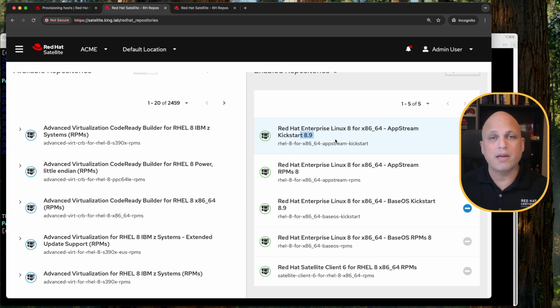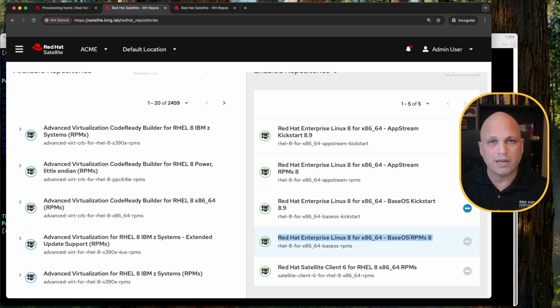If you type DNF update and you are consuming content from this repository, your machine is going to bump to the latest version. In my time right now, the latest version is 8.10. Okay, so here we can confirm that we have the base OS and AppStream. Those are going to be the one that will be providing content to my machine. After installing, I'll be able to do yum install something, and this something will be coming from the AppStream and base OS of my RHEL 8.